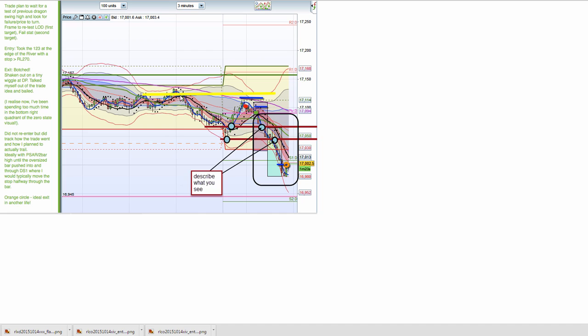I want you to notice that the length of this excursion from here to the swing low is the same as the excursion from here to this swing low. So the market is symmetrical in that sense, or fractal. And so at either one of these red lines, there are still opportunities to get in short at those, because our expectation is that if those support levels crack, then there's a possibility for a runaway move, much as we saw here.